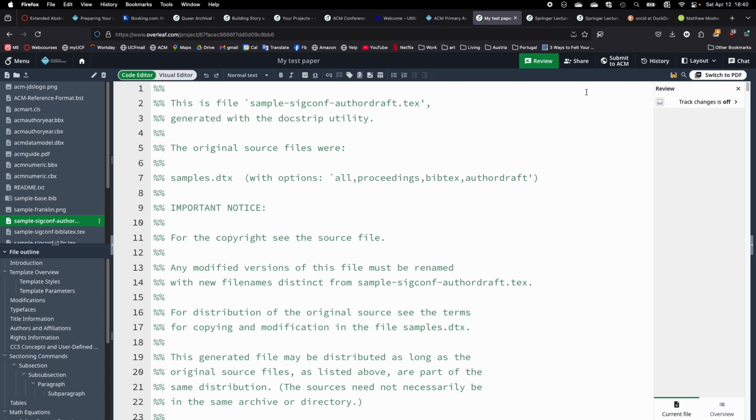A couple things you can do to make sure this all works properly. So right now track changes is off, so when you're done and you're ready to get some edits on this, I would suggest that you turn track changes on, especially for guests, so that way anyone who has your link and is going to make edits to it, you'll be able to see the changes that they make or the suggestions that they make.